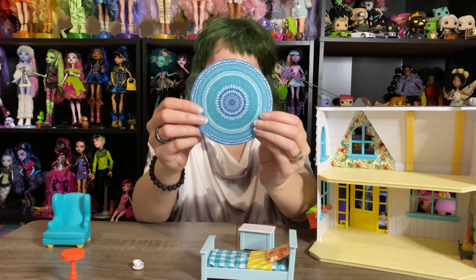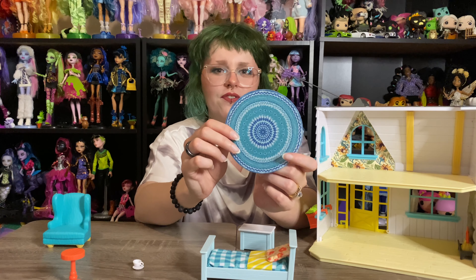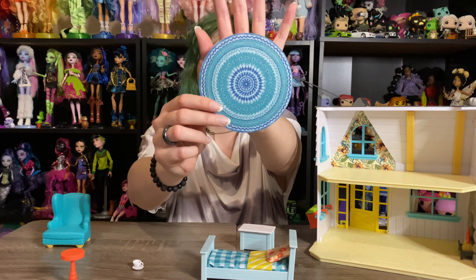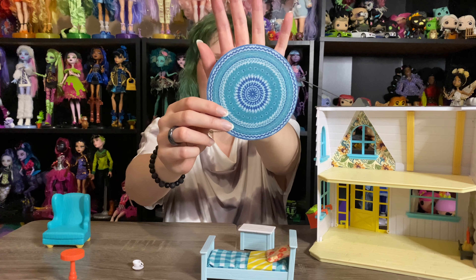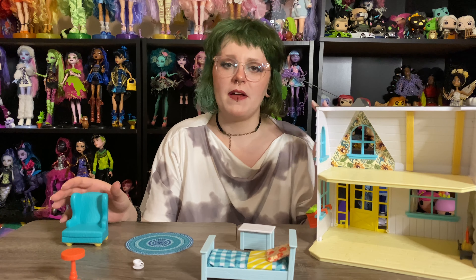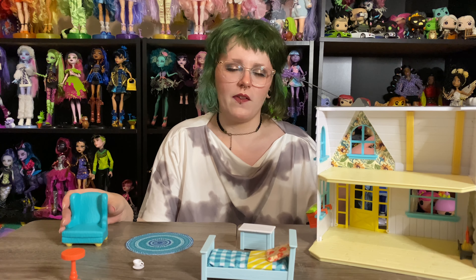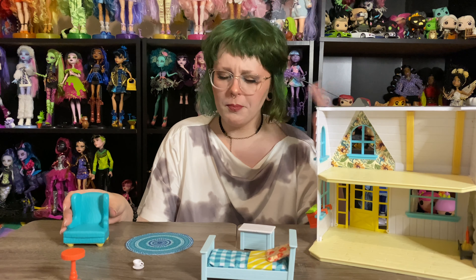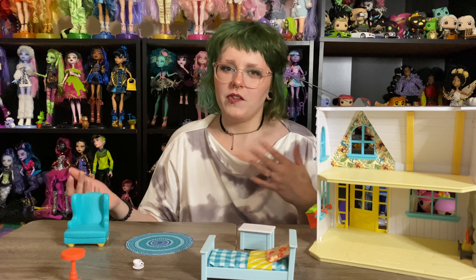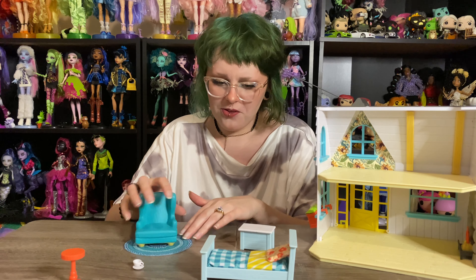And then this rug, which I thought was actually very nice — it feels kind of like a stiff felt. The print was really, really pretty, and it's just a nice detail that they have print to it, because this was like pretty cheap. I think the cottage was $25. It's relatively cheap compared to some other things I've seen in a similar vein, so I was really excited that they had a printed rug — I just thought that was so sweet.